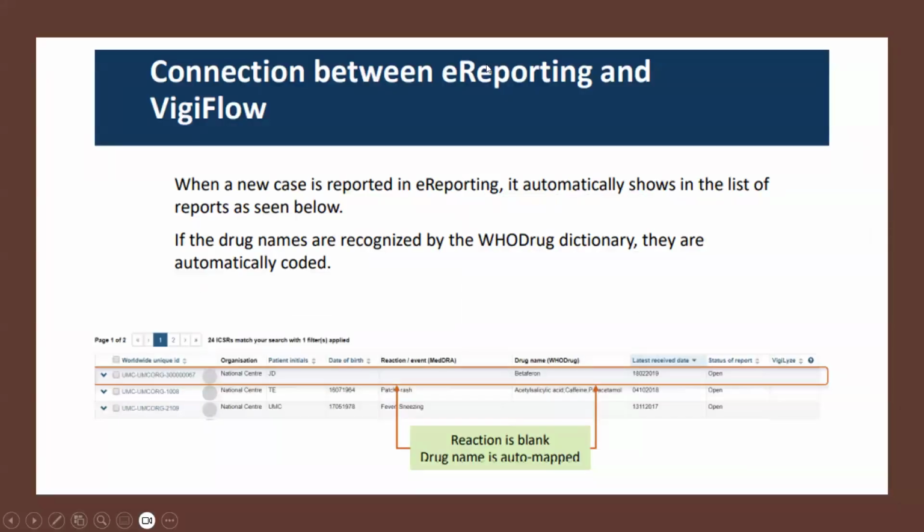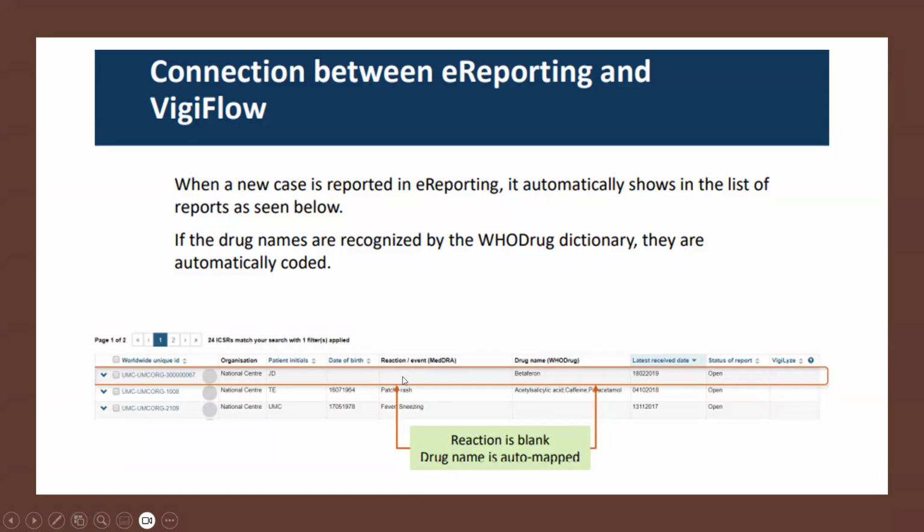So, the connection between the e-reporting and VigiFlow. When a new case is reported in e-reporting, it automatically shows in the list of the reports. So you can see that one new case is there, but no reaction is there, no WHO code is there, but it is reported. So they will open this case and start capturing the information.